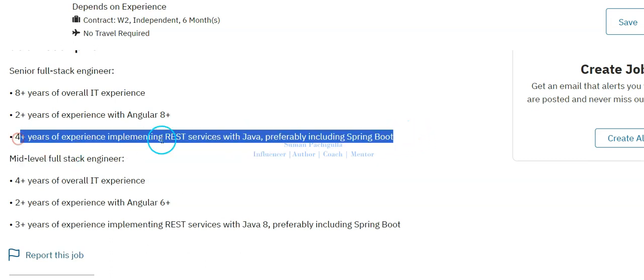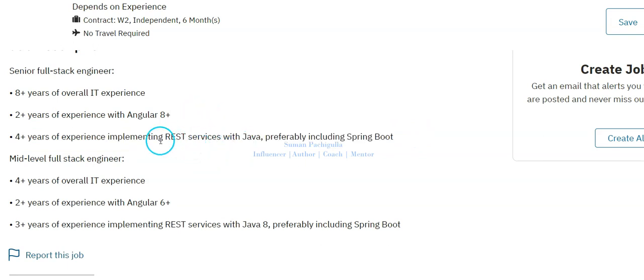Now we need to know that REST services means the client is looking for a REST API that needs to be implemented. This is a Java requirement, and they want to use Spring Boot. So what is Spring Boot? Spring Boot is a Java-based framework that sits on the Spring, and it allows the developer to create standalone software which runs without the developer having to allocate any different server. It's pre-built, it's embedded, it has the server which allocates itself.